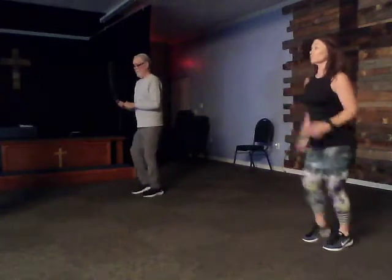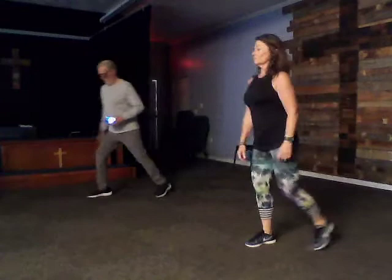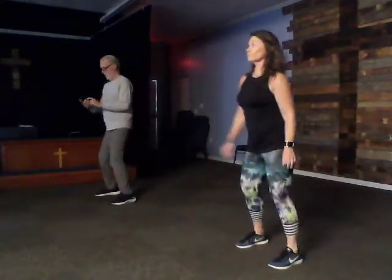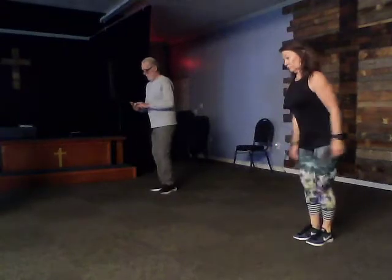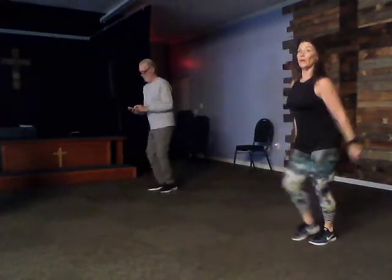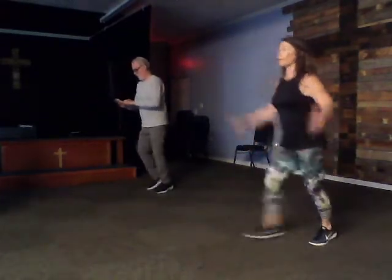All right, we're going to do that V step towards the front. Other leg will be the leading leg, so step it. Training. We'll do two more after this for training. One more. Then you're going to pick up the pace when you're ready. Here we go.